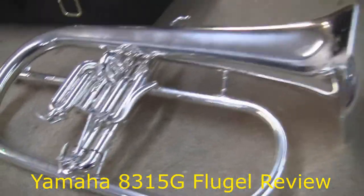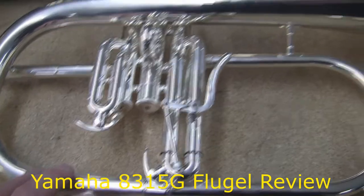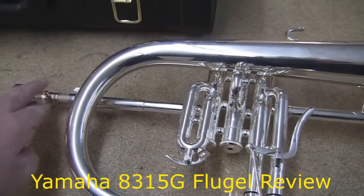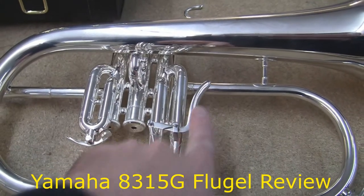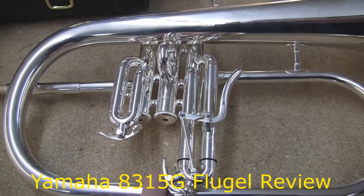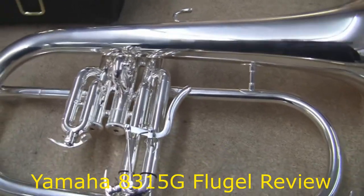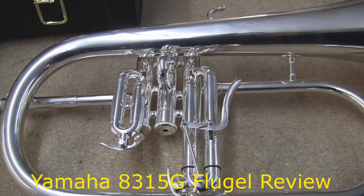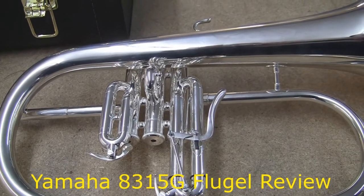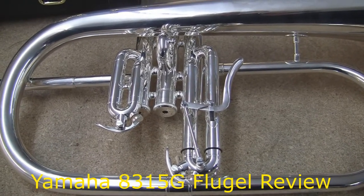The main things that I really like about the redesign, and I do view this as an upgraded model of the 631, is that the bore size is slightly smaller, as I've just mentioned, but the trigger's in a far better place for your hand, it's longer. And the whole instrument just feels built a lot more solidly. I let someone have a blow on it the other day, and you can take this as you wish, but he actually described it as not feeling like a Yamaha. So take that as you will, but that's how he described it. Good or bad, I would tend to go along with that.